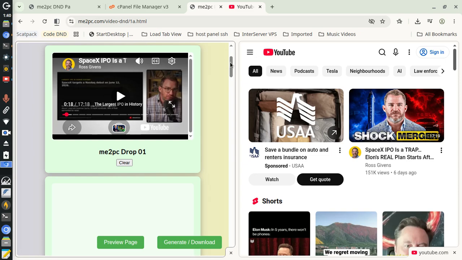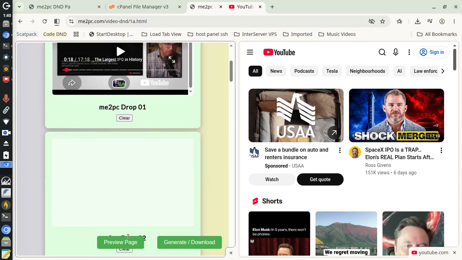Okay, so we're going to go ahead. What I was going to say, right now it has two buttons. That's the download one, and it generates the download, and you saw that in action. This preview one will do right now, but I'm going to add a third one. Right now, you cannot do this on an Android device. Can't do it on an iPhone. I don't believe either. YouTube does not allow you to have the share embed code when on an Android. You can do it on a desktop. You can't do it on Android. So I'm going to add another link here, or another button.